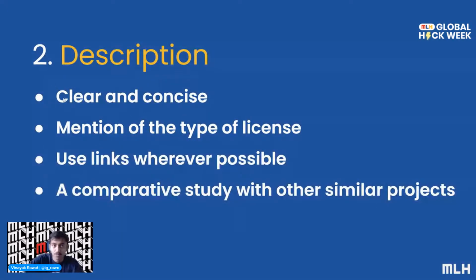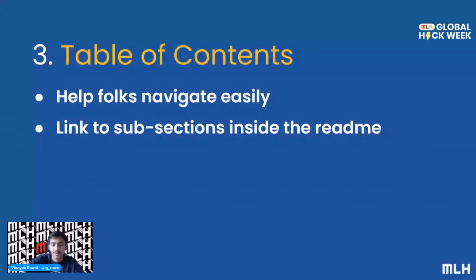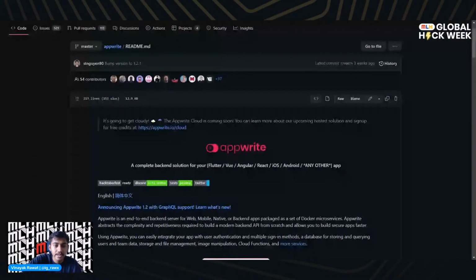Next thing is the table of contents. The table of contents can be how to navigate to different parts of the Python project. I have given a very simple Python project. You can just go and read more about it, and you will be able to know. Then you need to link the subsections, so that if I click from the table of contents, I can directly go to that particular place. You can clearly see in the table of contents of AppWrite, let me just share the screen once again. This is the main heading, then Unix, then Windows, and in Windows there is a subsection, CMD and PowerShell. So this is how it works, as simple as that.